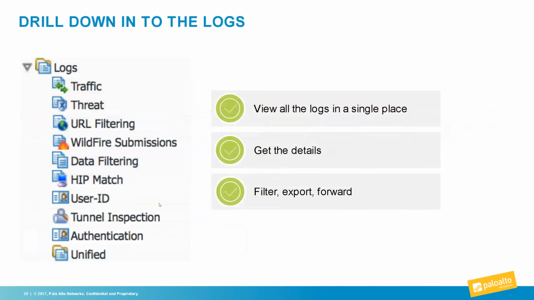Logging, again, when we have Panorama, all the logging gets forwarded to one centralized place. So if we're troubleshooting items between multiple remote sites, right? If you didn't have Panorama, you'd have to open up site A, site B, and try to correlate the logs yourself. But with Panorama, you can look at all logs from all sites at the same time. So when searching for source and destination IP addresses across your traffic logs, you can see all the things.